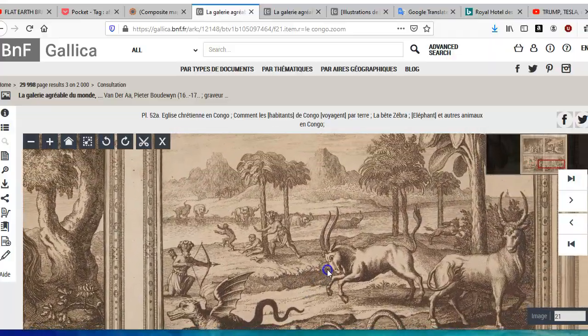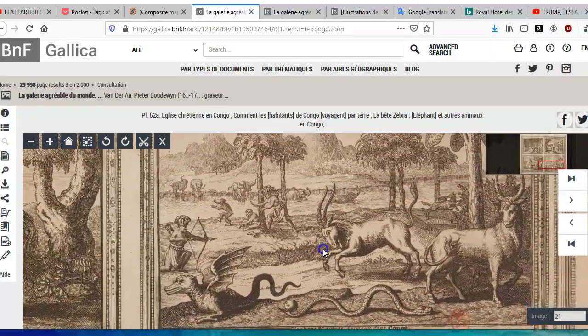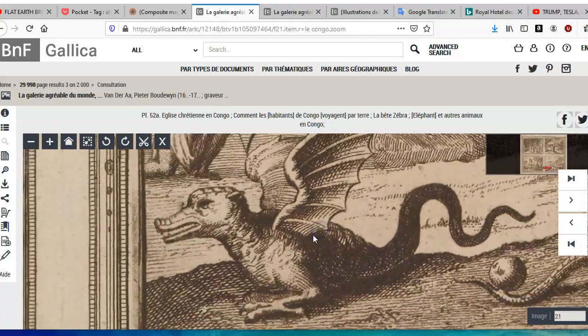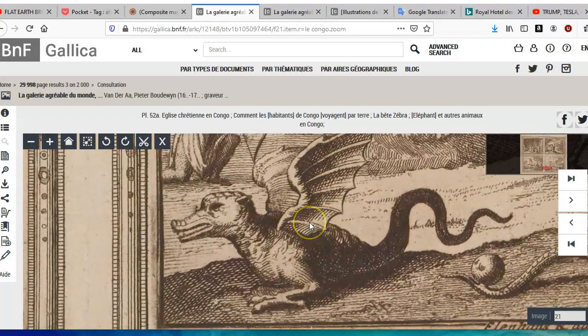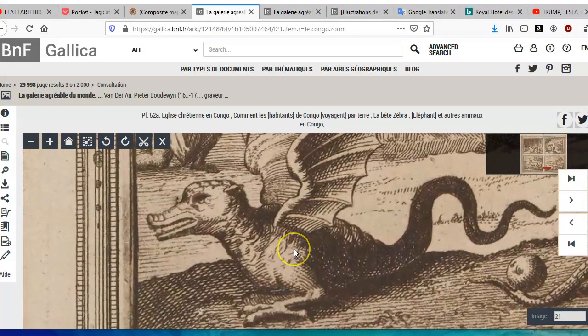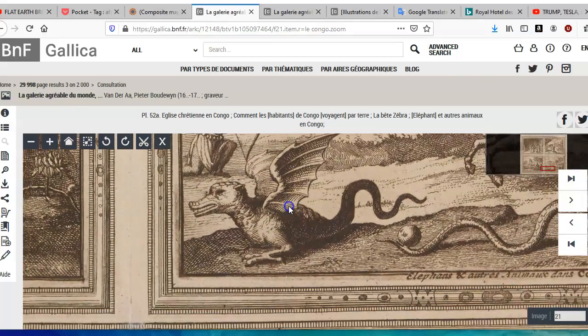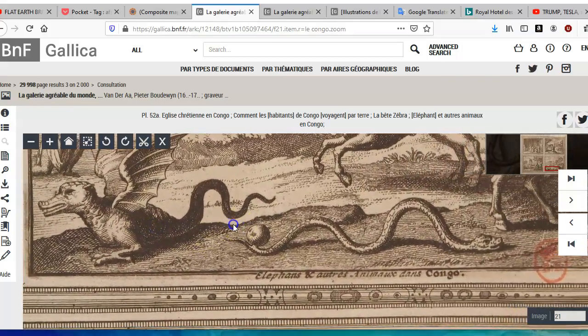And here's some more of the fauna. And yes, you can see it. What is this? We saw something very similar to this in a picture I showed of Peru. What was it? A town in Peru that was a walled city. And one of the people was holding something very similar to this. Very similar. Cusco. It was Cusco in Peru when it was walled back in the 1700s.